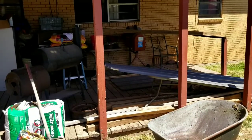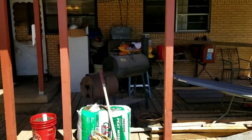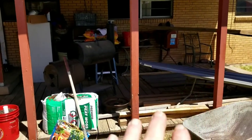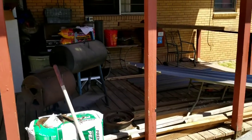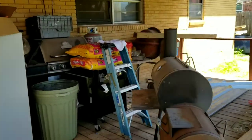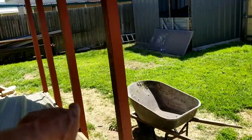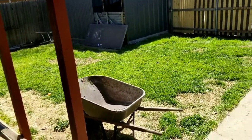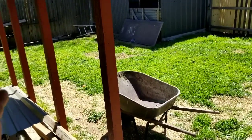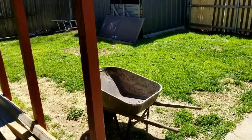so I'm going to put 4 5-gallon buckets there, because this hole, during the morning this gets sun, and during the evening it gets sun, and then during the middle of the hottest part of the day it's in the shade. So I've been watching it, and I have about 7 to 8 hours of good sunlight right here on this porch. So I'm going to line them buckets up right here, and I'm probably going to build me a thing where I can put 4 buckets in one thing, and it's going to kill some of my porch space, but I'll still have my backyard where I'm trying to get the grass to grow and get it nice.